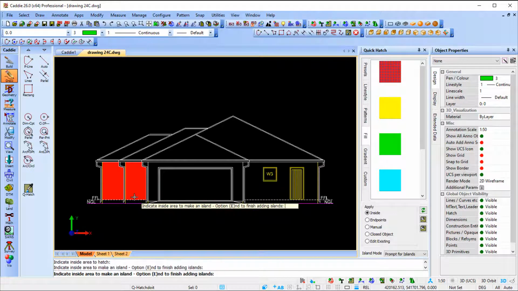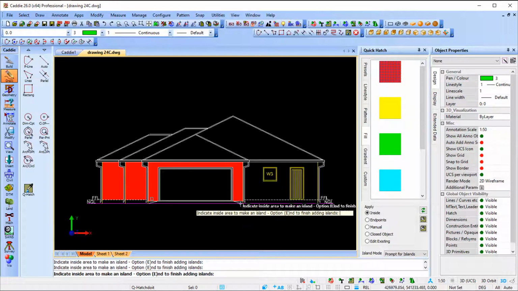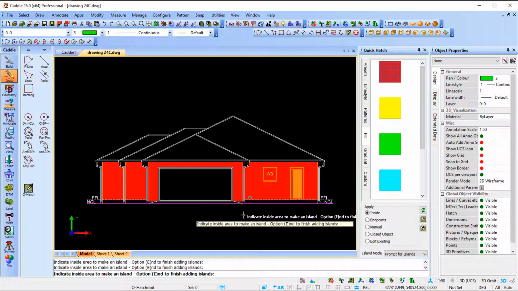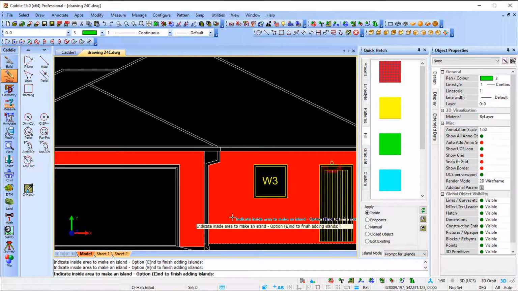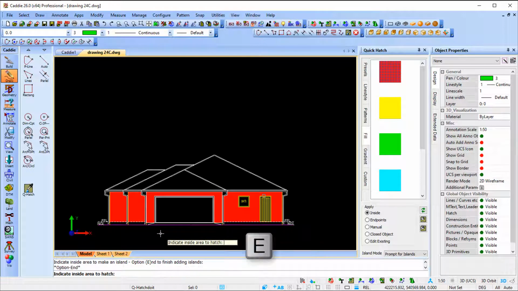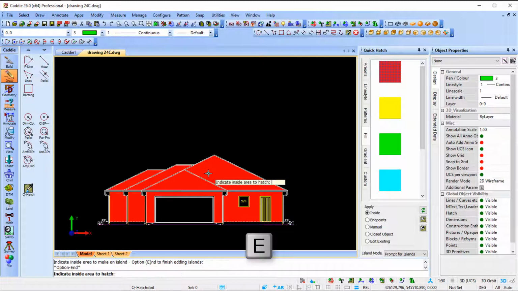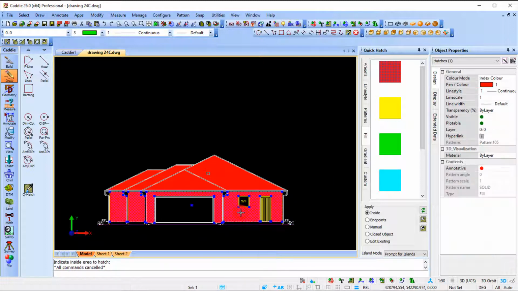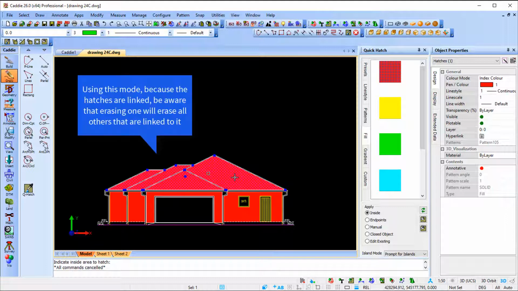So I'm going to indicate my second. I'm going to indicate my third, because I haven't got the island yet. I'm going to indicate the next one. And now I'm going to indicate the island. That's the island and that's the island. If I press end now, CADdie will ask me, indicate inside area for hatch, and now it can start off with a new hatch. So I can indicate the first one, the second one, the third one, the fourth one, end, and I can press escape. At the moment you will see that at the bottom those are single individual hatches that are actually linked, and the top one, they are all linked as well.